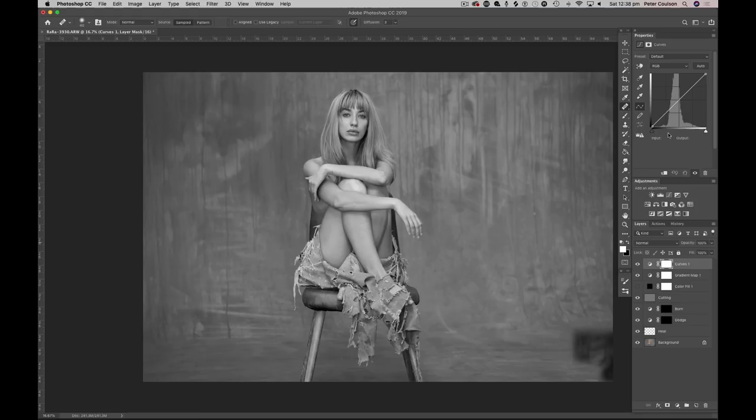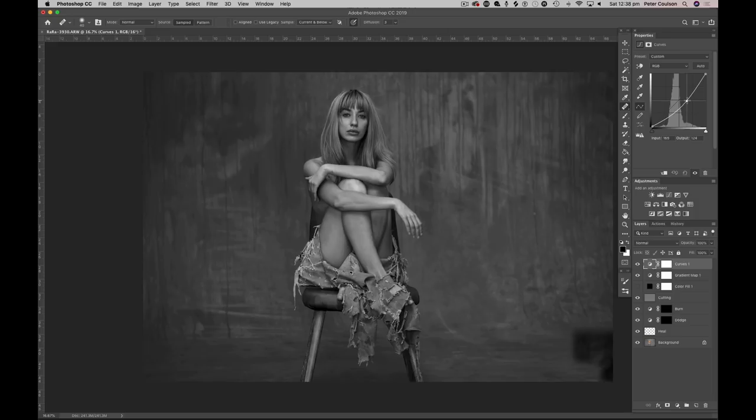Sometimes on a shoot I'll put a curve first and create my toning of the picture, then come in and retouch second. I think with this picture I might actually work that way. So I'm going to start putting that original darkness back into the wall with a fairly strong curve, which is now getting it more like my look. This is why I wanted to bring the picture in flat — so I could curve it up in here and then mask out where I don't want the curve. I want this curve on the background and want to pull a fair bit of the highlight out of the background, but I'm not wanting the full curve on Rara.